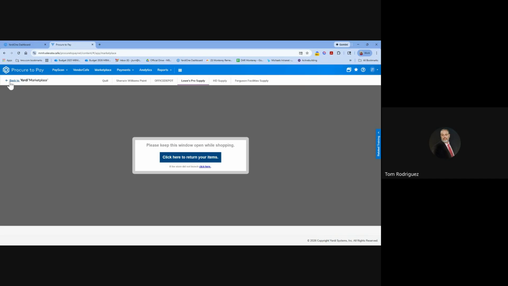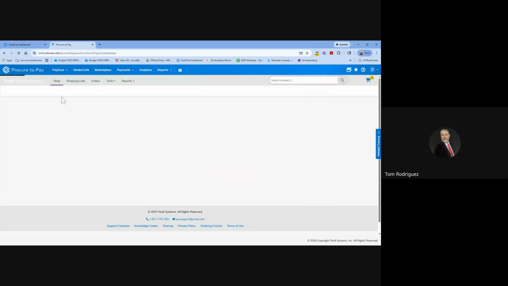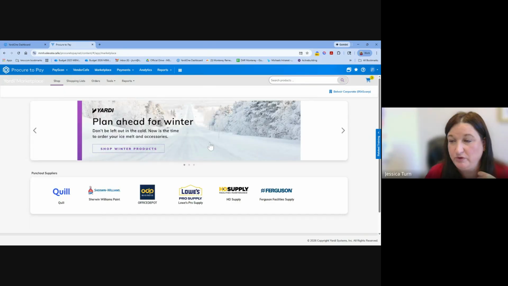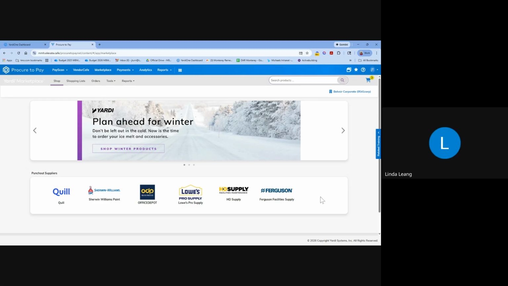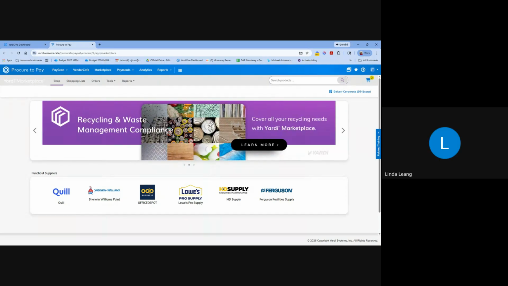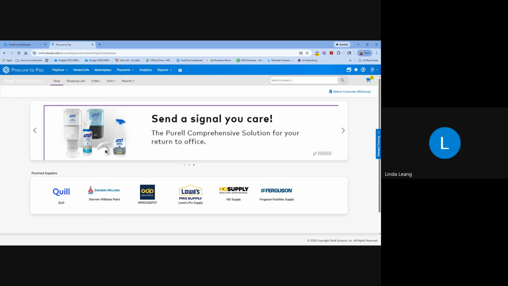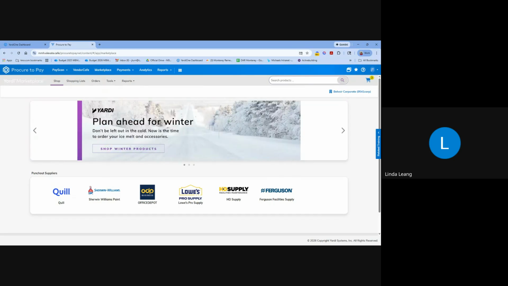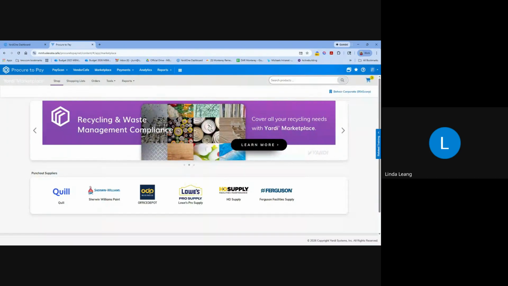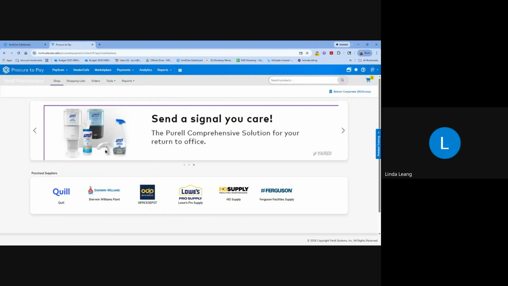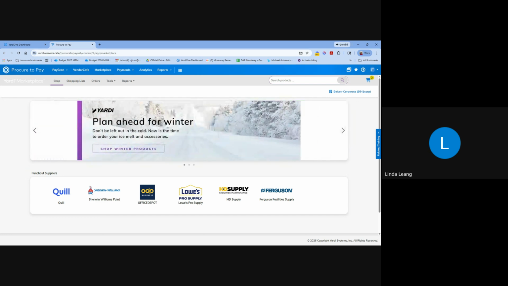Are they able to add other national vendors? I know we have another one down here. I would think they could, but I don't know what the process is for that. So Linda, what vendor? Chadwell Supply. Yeah, we have a partnership with Chadwell, so that would require setup on our end. So we just need to know the vendor code, the property, your phone number in case there's any issues with the order. I think that's it, and then a case out to our team to contact the vendor.